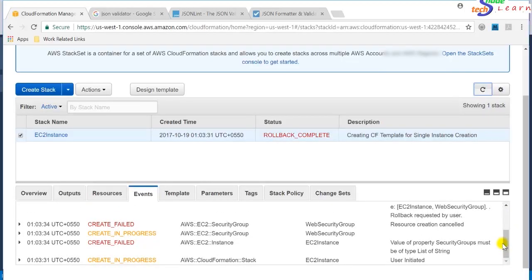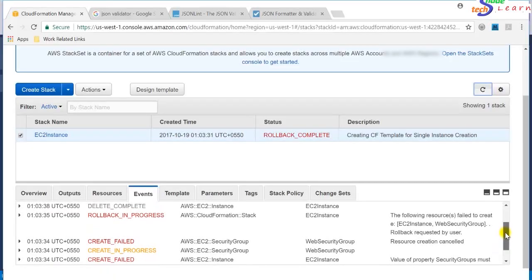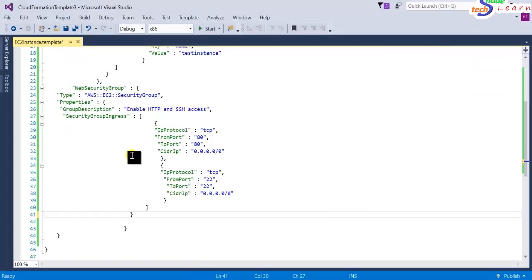Okay, there is some issue here. Value of property security groups must be of type list of string. Okay, so this CloudFormation stack deployment has failed. Let me go back again and validate the things.